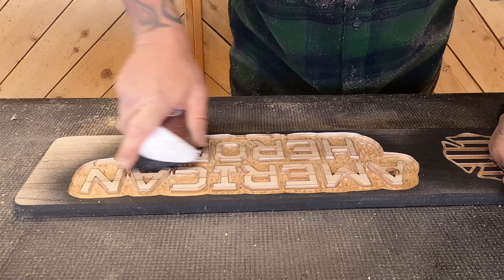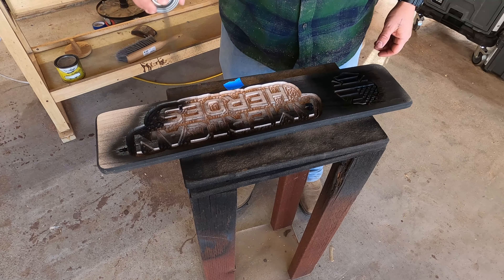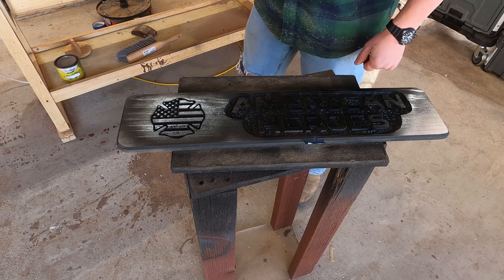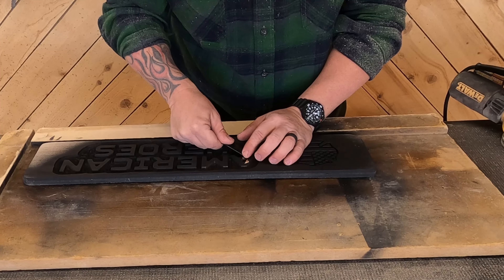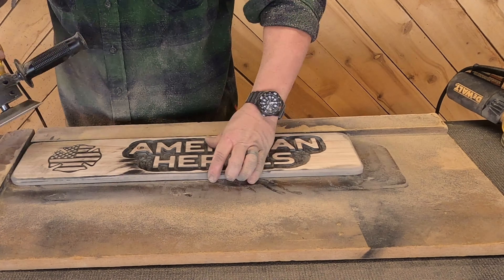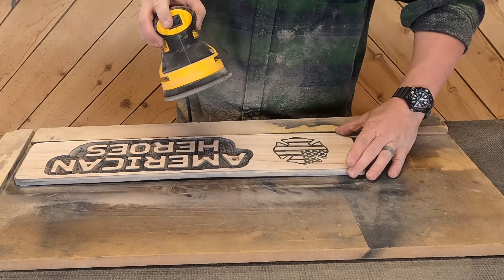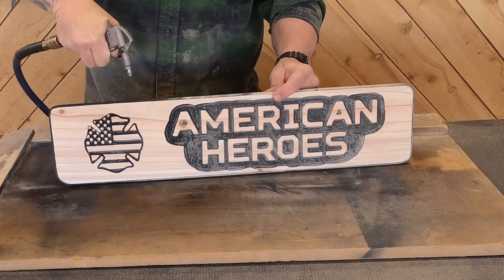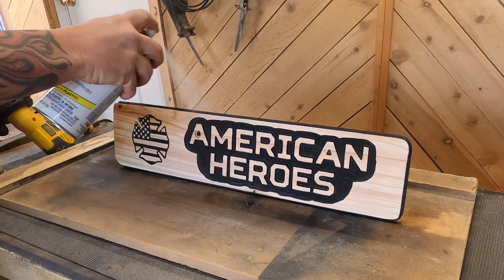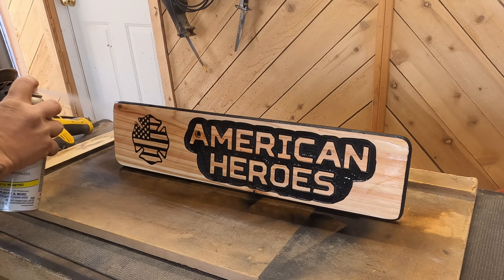Make sure before you spray it that you brush it really well and blow it out. There are a couple of areas with a knot hole or maybe a split, and I don't want any black in there, so I use a couple pieces of tape and tape those off before spraying. I sprayed at different angles to make sure I have an even look back there. Make sure you take the tape off before you sand it — it gets irritating if tape clogs up your sanding disc. We used an 80-grit disc on our disc sander and then 120-grit on the random orbital to give it a good smooth finish. Then we put a nice coat of clear on there with our Rust-Oleum Clear Spray — it actually got three or four total coats.